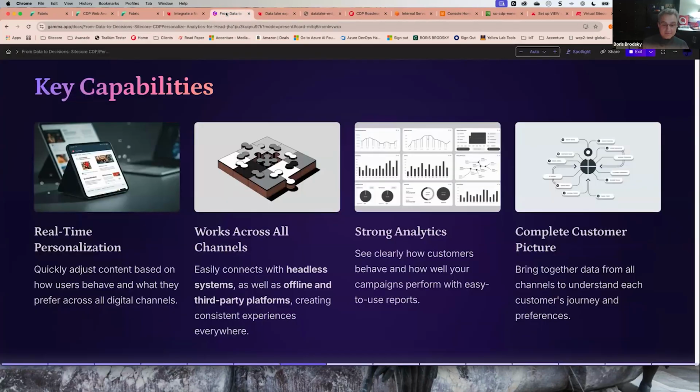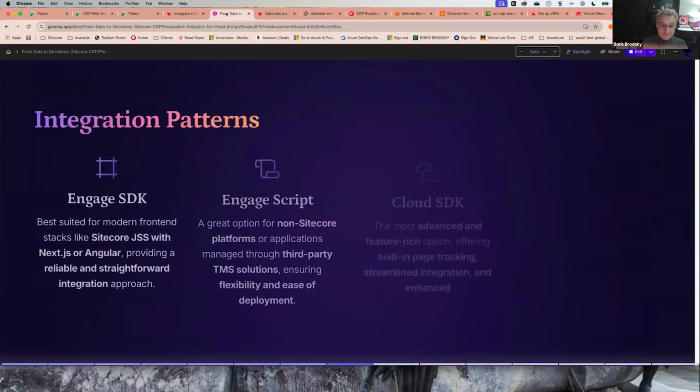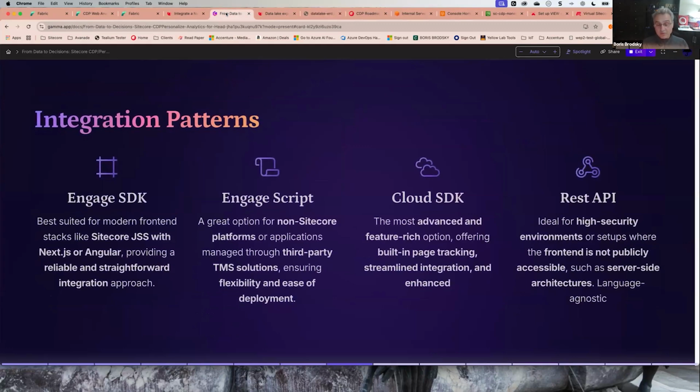So let's go back here. So let's move on. So now, the integration is the key, right? Without integration, we can't really build anything, right? And here there is a bit of complexity. First of all, integration is relatively simple, right? It's just a script or npm module or along those lines. So it's not very complex, but where complexity starts is which integration method to choose.